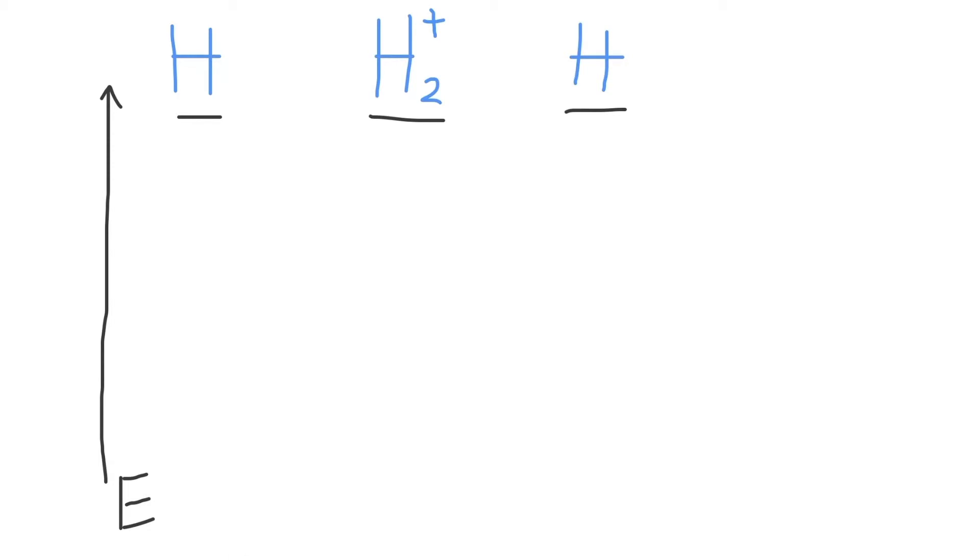By looking at the periodic table and the electron configuration for hydrogen, we can see that it is 1s1, and you can see that the highest energy atomic orbital shows itself right here as 1s. So we will draw in this highest energy atomic orbital for hydrogen, which is the 1s, and we will draw in another one for the other hydrogen atom at the same energy level.